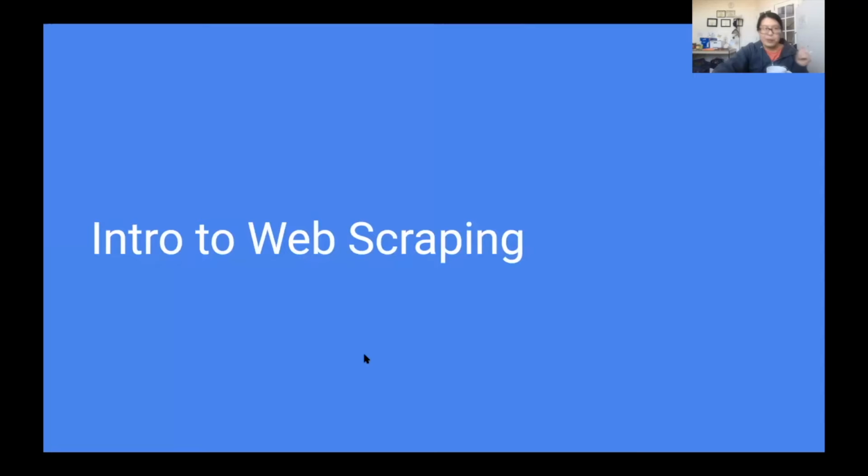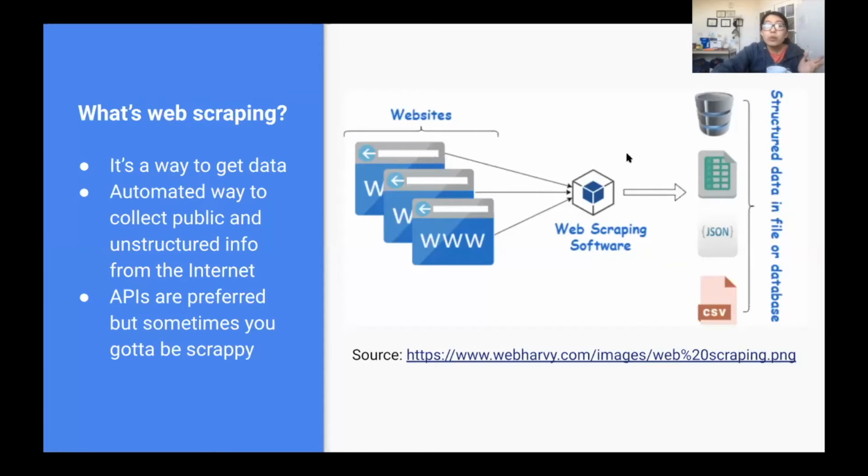Time to get into the web scraping part. If you haven't heard about web scraping or what it is, basically it's just a way to get data. And I say that because there are lots of ways to get data, right? You have databases, APIs, all that good stuff. And web scraping is just one of those methods. Basically, the process is that you have public information available on websites, and then you just grab them using your web scraping tool and then process them to be in some sort of structured and useful format.